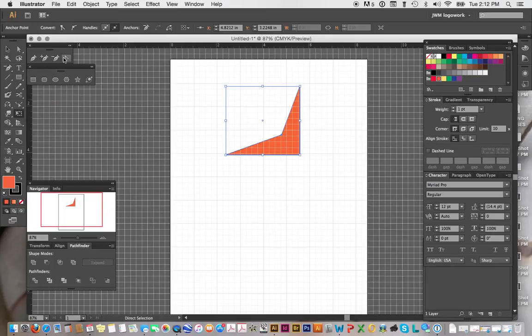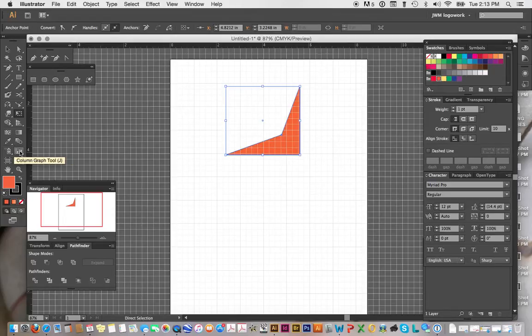I can also edit my individual points. I've gotten quite good with the pen tool at this stage. It takes practice, but you guys will get there as well. Shape builder, perspective, I just don't use many of these. Mesh tool is occasionally useful for color. Gradients, there's an easier way for me to use a gradient. You might like using this tool, so it's something you might want to just play with and see how it works. Eyedropper tool is good for selecting a color. Blend tool, don't believe I've ever used it. There's another way of doing that, which I find easier for myself.